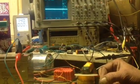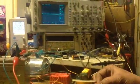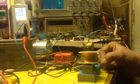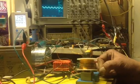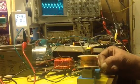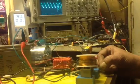What you might find interesting to note now, if you look at the scope, as I bring the piezo towards the core, and this is just the air, can you see that it's actually influencing the core, vibrating the air. Now if I touch the core, we get a much greater amplitude.